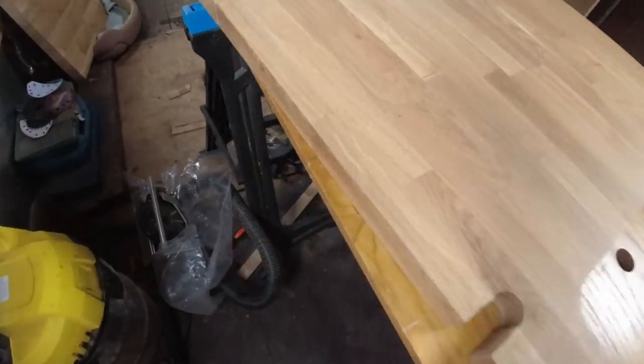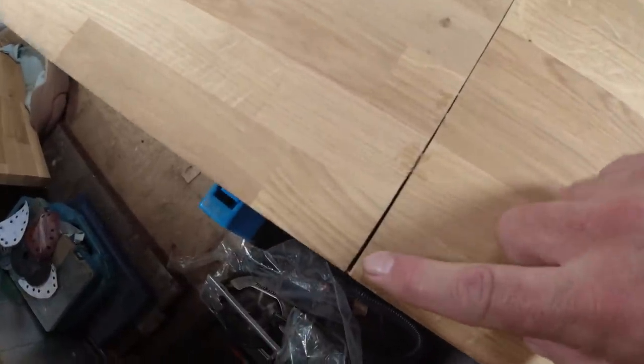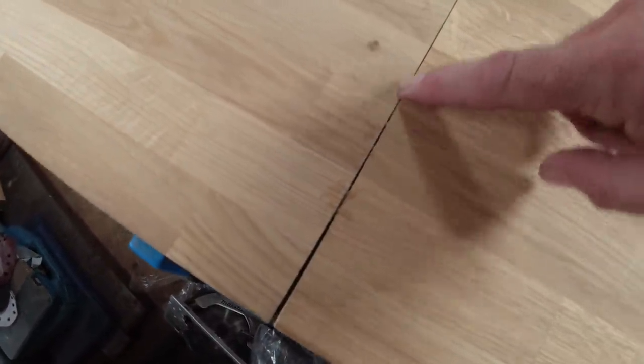As always. Yeah, the gap at the back. That's a bit big, but that'll be under the gunnels. Up to about here is under the gunnels, I think. That bit's not too bad. I could probably fill that with a bit of glue and the dust on the floor. That'll probably fill most of that. And then once you sand it down flush and smooth and flat, it will disappear almost. You'll still see the line, obviously. It will never hide the line. But yeah, that's okay. I'm not too bad with that.